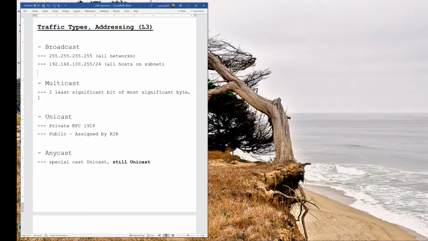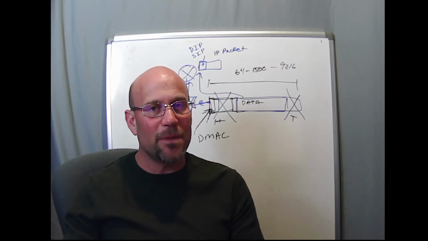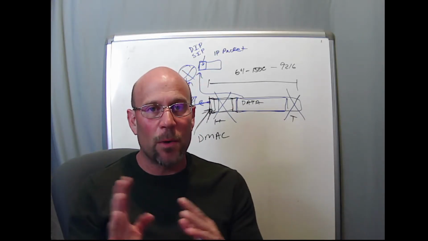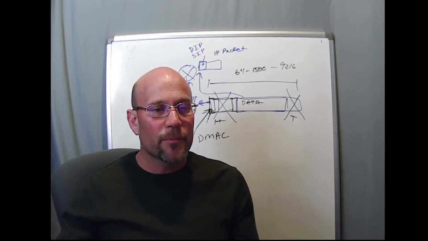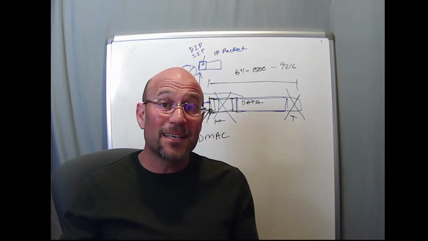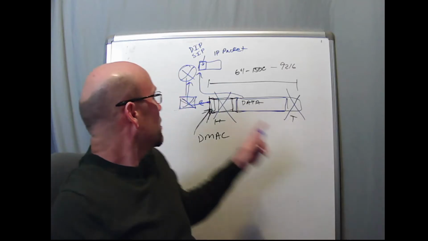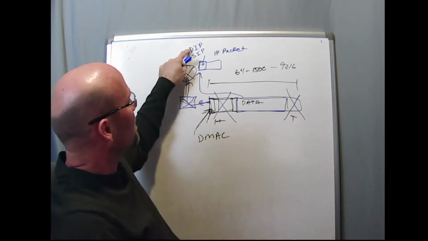If you want a refresher on that, find some of my subnet videos, and I explain a good bit about what host bits are, and what network bits are, and how to know what a broadcast address is for a given subnet. In this case, we're talking about a /24. The all host subnet broadcast is when you set the host bits to binary ones, which equals 255, and that's called a subnet all ones broadcast.